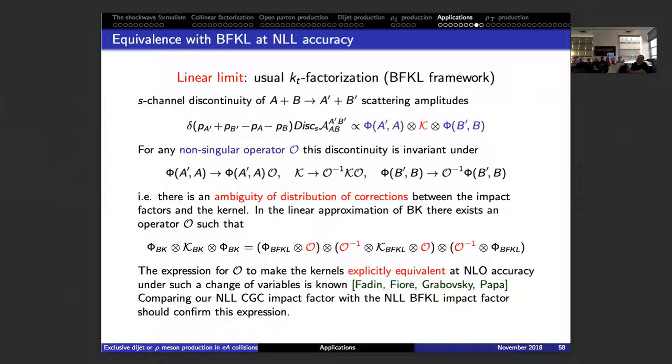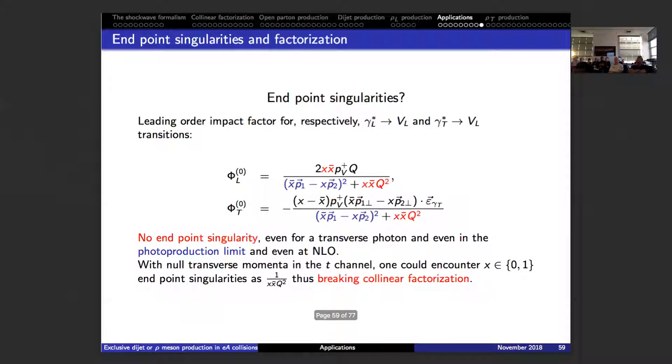But by this word, FPL, you mean Fadin Fiore Grabowski, not ours. No, that's Ivanov Kotsky Papa. If you take our paper with Giovanni, there is no O, it's equal to 1. For what process are you talking about? In your paper, Giovanni, you're performing all these tricks, and performing these tricks is the same as inserting O. If I want to take our impact factor and apply it to scattering from large nuclei, to some solution of decay, I will use our impact factor without any O. Okay, but your impact factor without any O is our impact factor with some O's. Yes. That's all. Anyway, there is this interesting matching, which apparently is interesting to other people. So now I'm both happy and late on my talk.